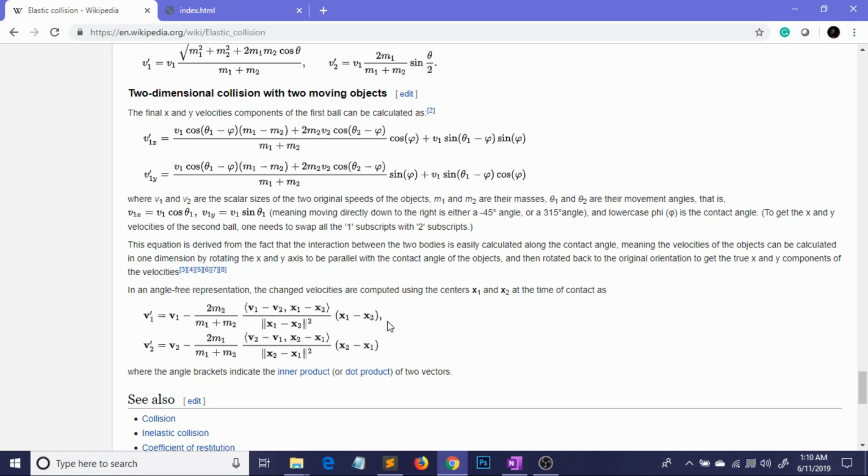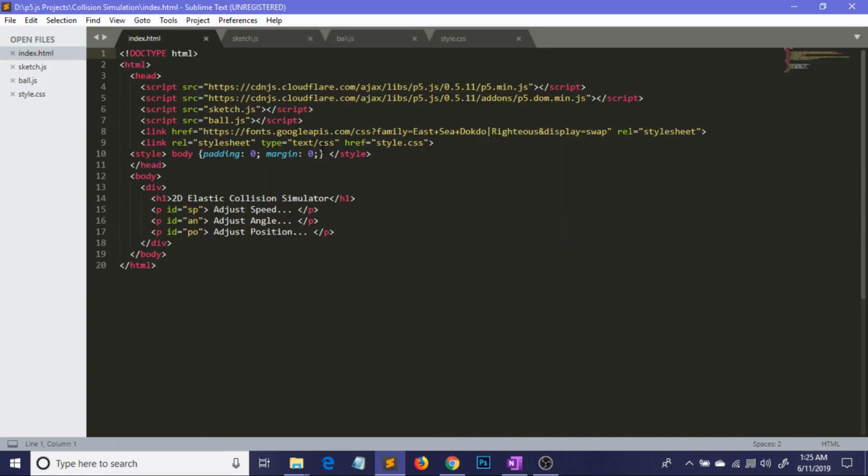So that was all for the conceptual part. Now I'm going to jump into the code section. So as I told previously, I'm going to use p5.js, which is the JavaScript based framework and which really helps you in the animation portion. You can actually do it in a programming language of your choice, but I recommend p5.js.